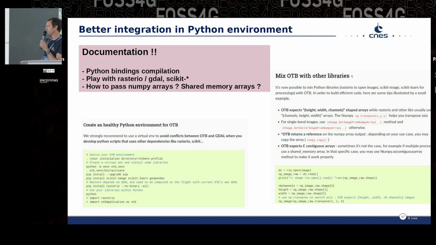Last thing is integration, for example, with NumPy. It's possible since a lot of versions, but people don't always know how to do it, and the older examples were not so adapted to a real case. So we improved the documentation, and so now from the cookbook you have more relevant information on that. So this is the way we think we are going to improve integration.